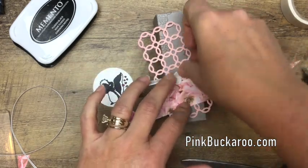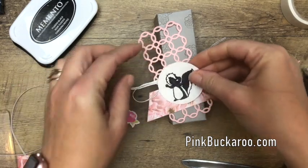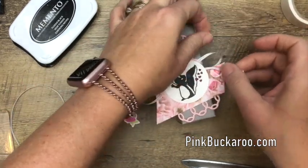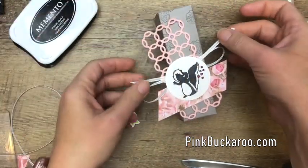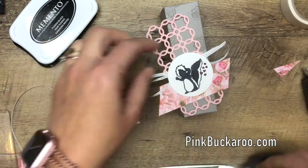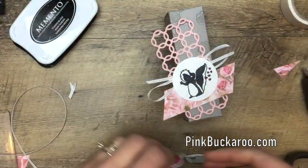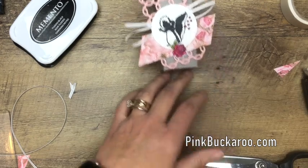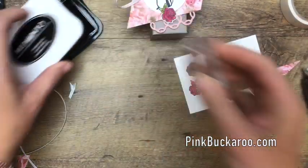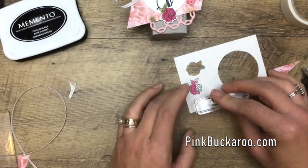Let's see if I can get those backs off. All right, we're going to put him right there. That's fun. I'm going to cut that one a little bit shorter and that one a little bit shorter. Now you can kind of manipulate that ribbon to do what you want. All right, the last thing we need is the sentiment. So I'm going to get my Whisper White again and stamp Stinkin' Sweet.